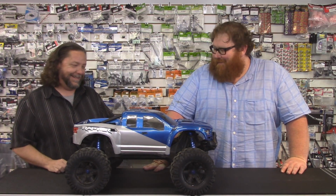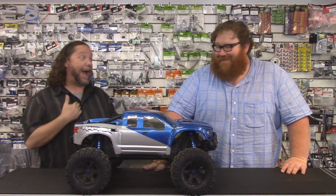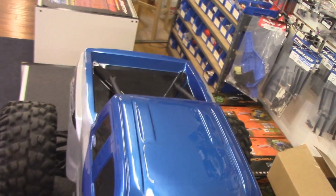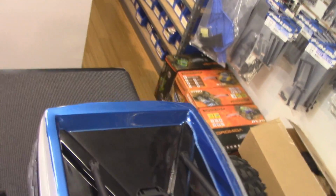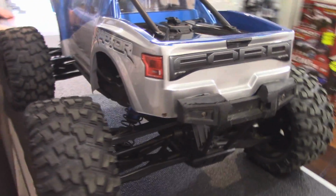All right, we're going to start picking. This isn't critique the body. For the record, way better than anything I would have done, so I'm not really nitpicking. It's way better than I normally would do either, but hey. Yeah, no, this came out nice. You can tell you used a metallic paint. Right. That really pops. I like it. It does. The silver makes the blue pop like crazy.